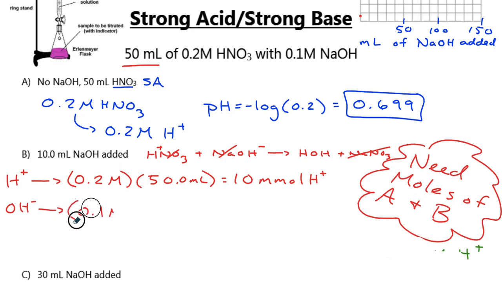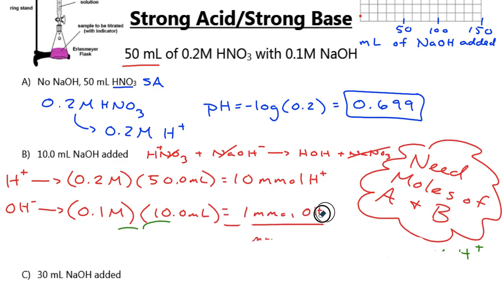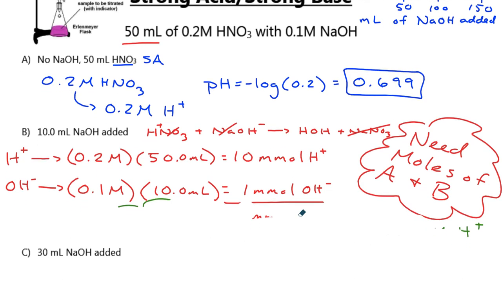And if I take the 0.1 molar of NaOH, which is right here, and I multiply by my 10 milliliters of what I am saying I'm adding, then I hope it would make sense that I have 1 millimole of OH minus, right? Well, 10 millimoles of H plus and 1 millimole of OH minus, what do you get? They consume, it's not 11. You have 9 millimoles left of H plus. Okay, so now, once I have that left over, that's a pure H plus.